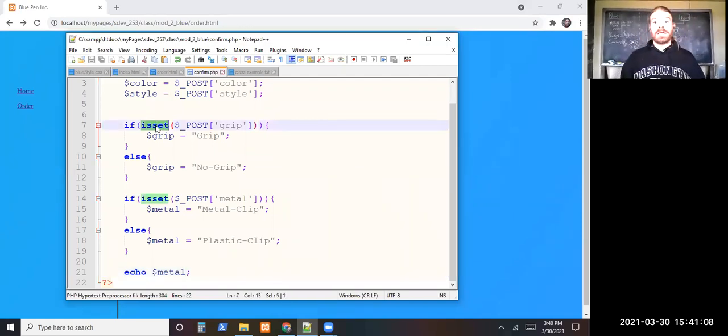We use that a lot. That is something that gets used in a lot of different places. So we'll see that over and over again. It returns true or false, so it goes right into a condition. So it's always if, and it almost always looks like that too. If, parentheses, isset, parentheses, whatever we're checking, then a couple sets of closing parentheses because we have them nested in there. Then curly braces, because we're in a C family language, and semicolons at the end of each instruction for what to do inside of that block separated by curly braces.